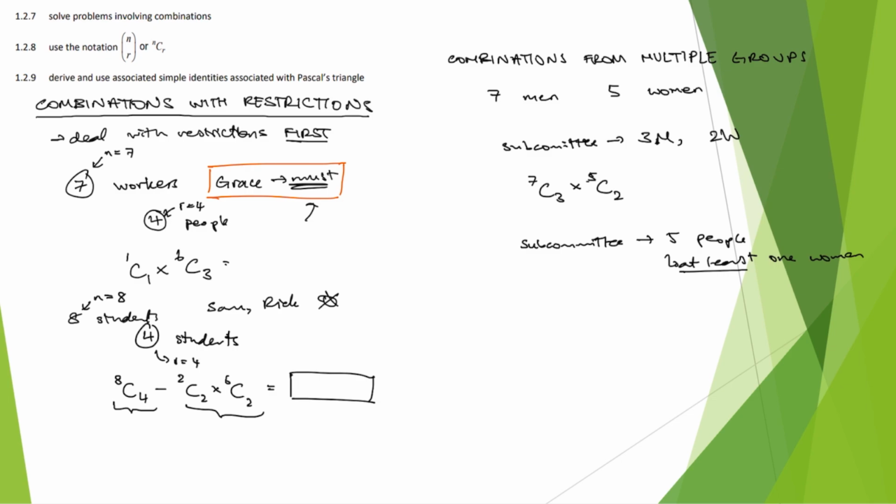The total number of selections we can have with no restrictions is equal to 12 choose 5, summing the number of men and women together. Then we subtract the case where no women are in the group. This would be equal to no women being chosen, and out of the 7 men, 5 men being chosen. As a result, this is equal to the number of cases where at least 1 woman is in the subcommittee.